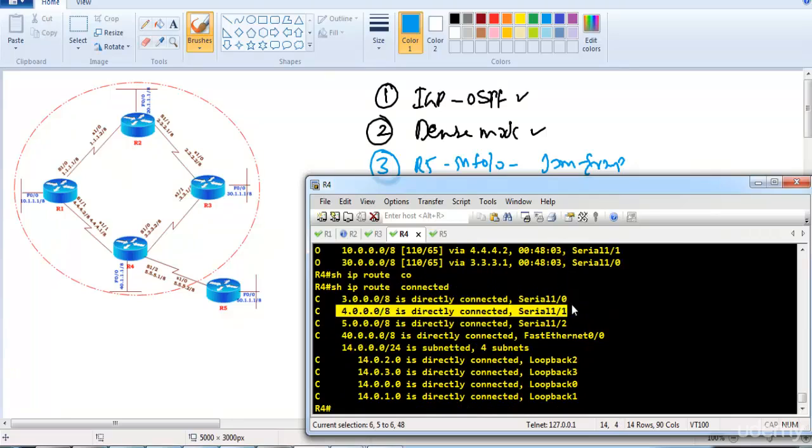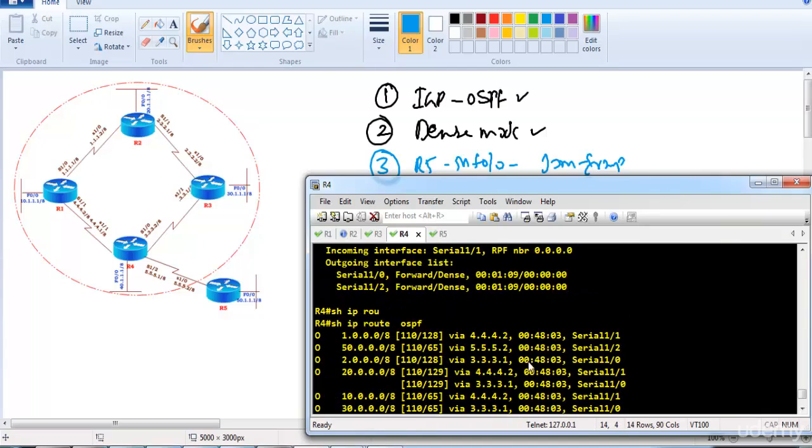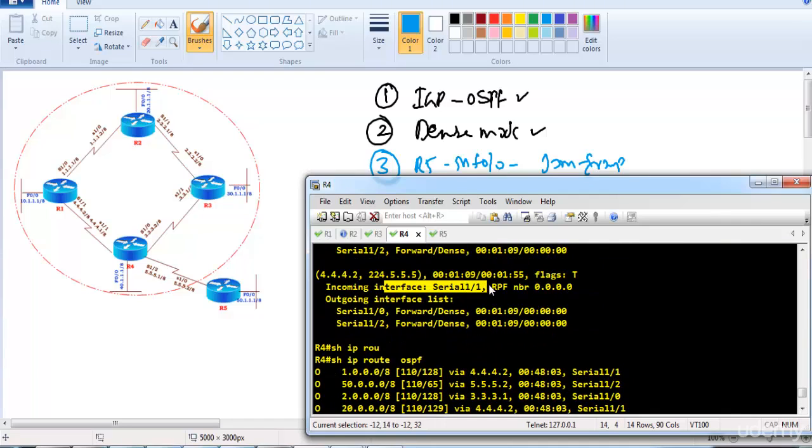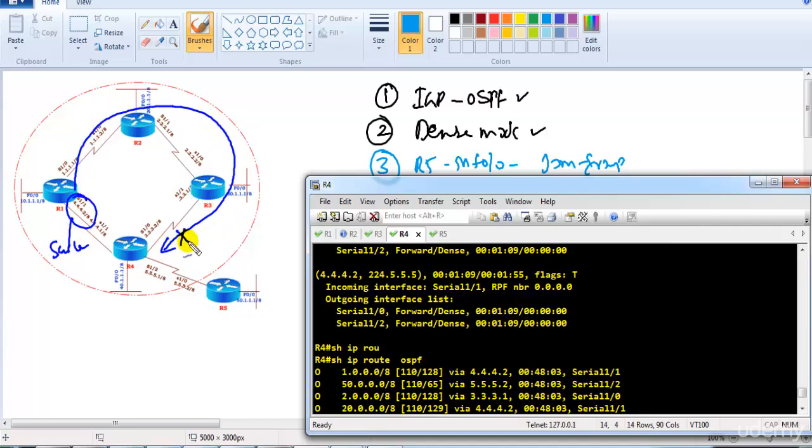The 1.0 network is reachable via S1/1, which means it's going to match the routing table. So the interface receiving the multicast traffic matches the path to reach that particular server, and it's going to accept the multicast traffic on this interface. But if it's still receiving multicast traffic from this source on this side as well, it's not installed in the multicast routing table, because this is the shortest path. So this is how it prevents the loop in general.